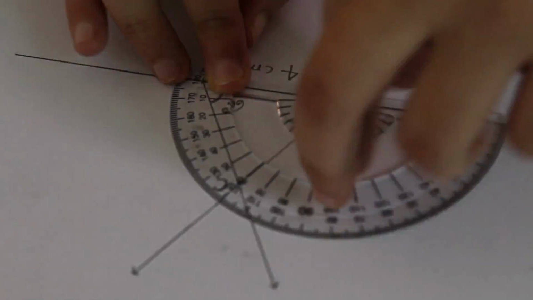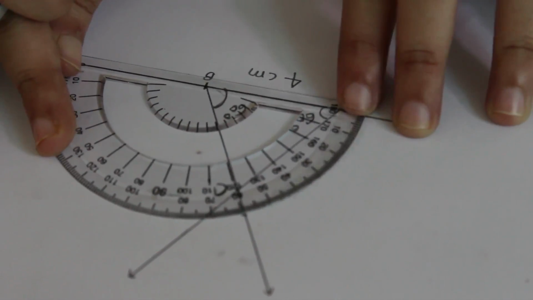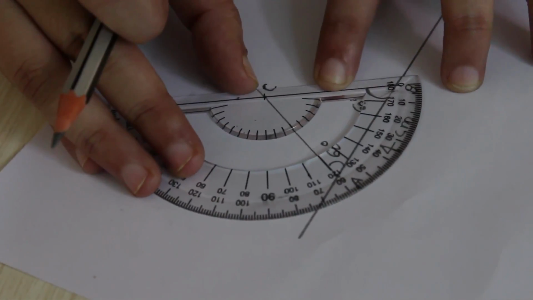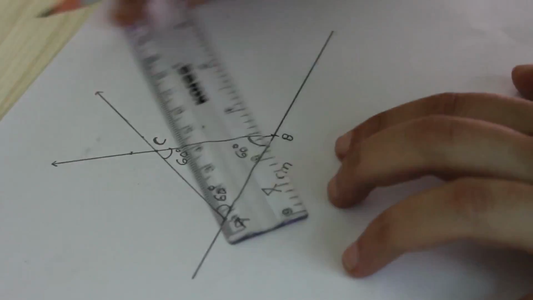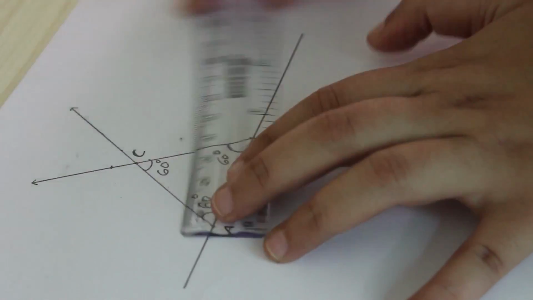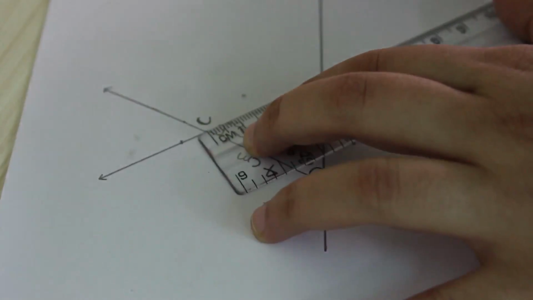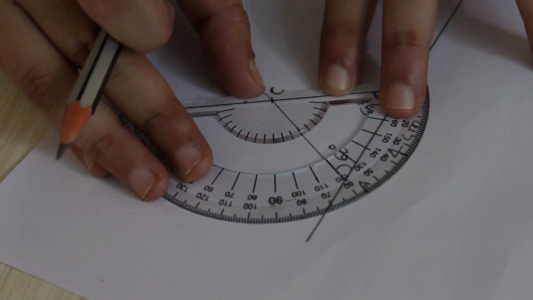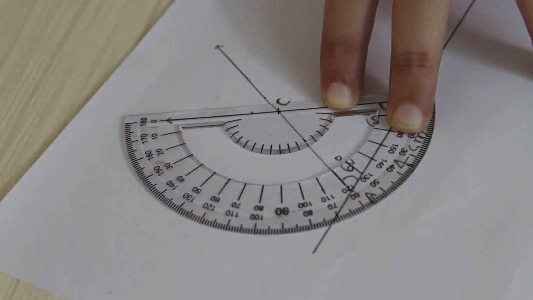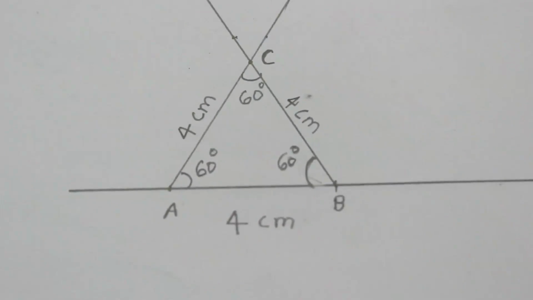Then you must ask your students to justify their work in their own words. Justify meaning asking students the reason why they have done what they have done. I know that all sides of an equilateral triangle are equal and all the interior angles are equal. The sum of the interior angles of a triangle is 180 degrees. So every angle in the triangle must be 60 degrees. I measured all the angles, they are 60 degrees and all the sides are 4 centimeters each.